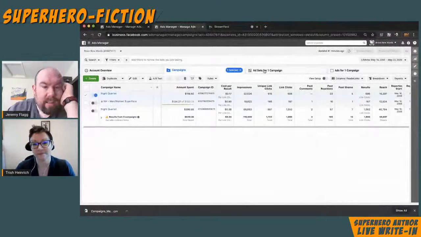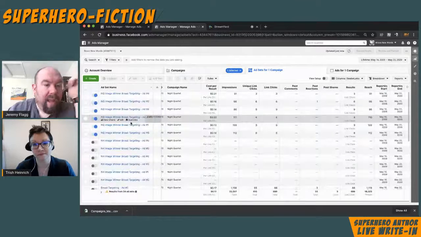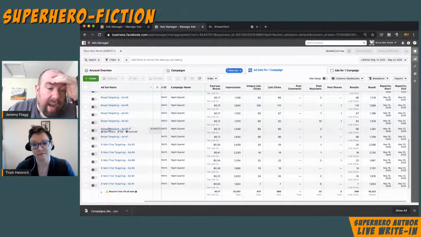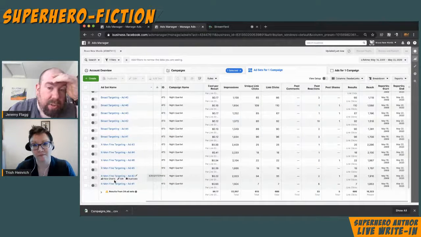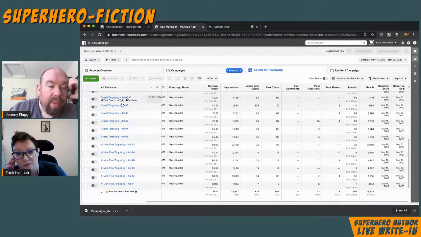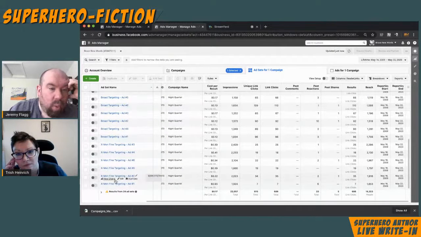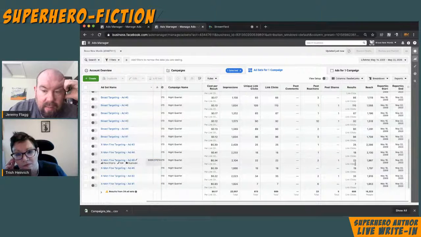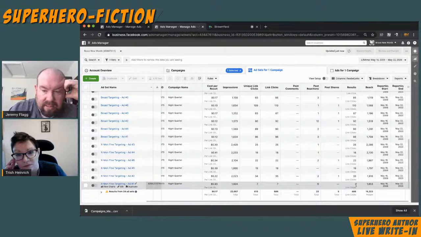So here is my campaign. Because I'm doing these multivariant, I have one campaign and a lot of ad sets, because you can't do multiple ads in a multivariant per ad set. So one ad per ad set. I started out with my first 12, and they weren't getting bad numbers as far as clicks. I mean, this one just didn't work.